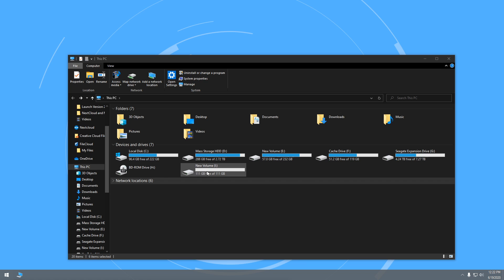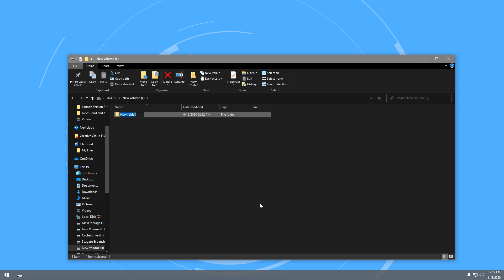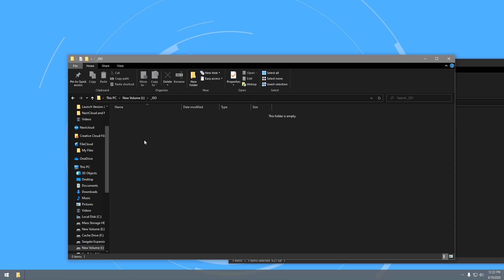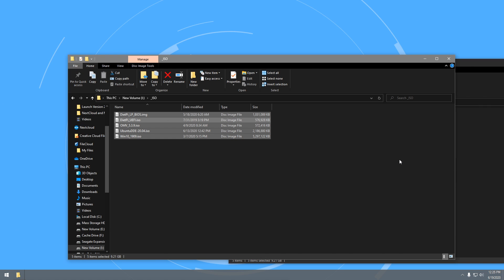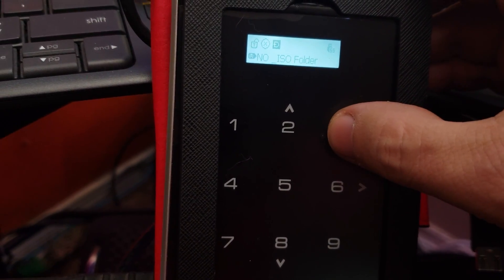Here is our hard drive. We'll right-click, say create new folder, and name it underscore ISO. Go ahead and open that up. Here are some folders I've got with some different ISOs. Here are the ISOs I've been keeping — I'll just go ahead and drag those over and give it a moment to copy. Now that we've copied all the files over that we want to use, I need to reboot the device, which you can do by pressing and holding 3.